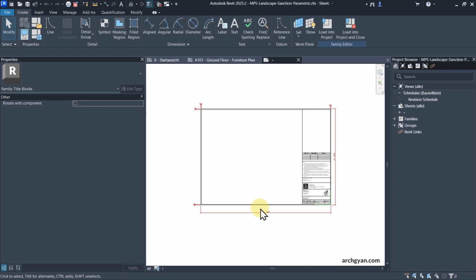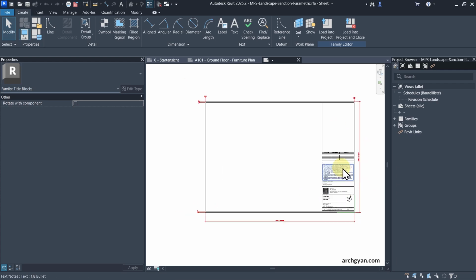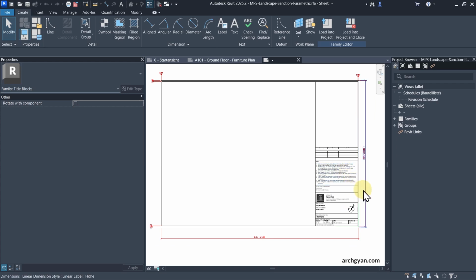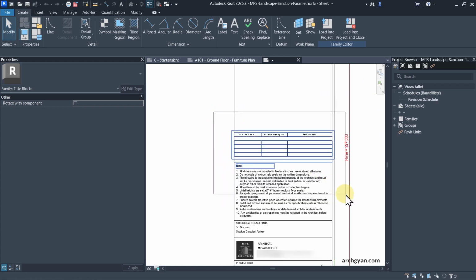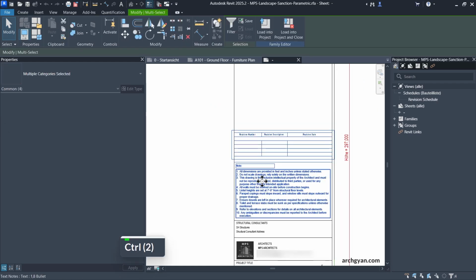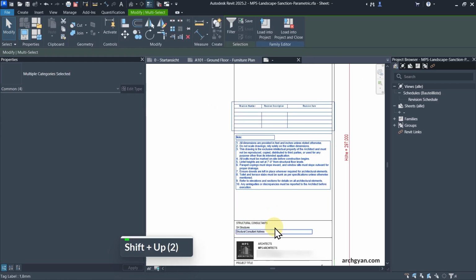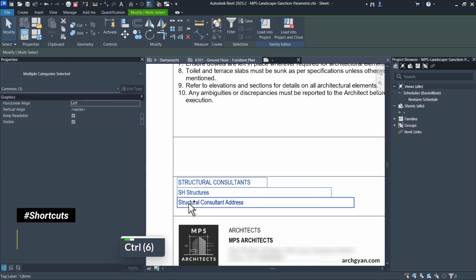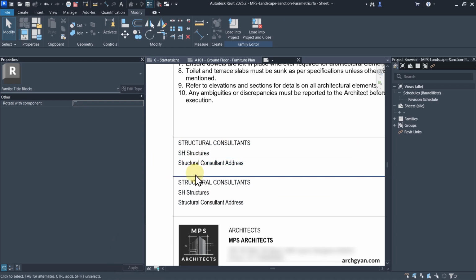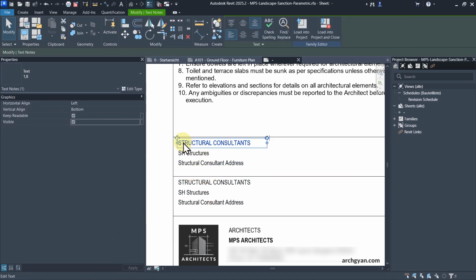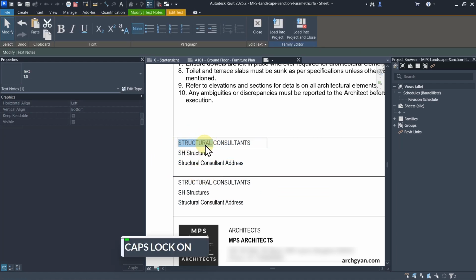So here you can see that this is one of our sheets which we created for our projects. And here we've added the structural consultant name. Now we added this using the label text parameter, but we also created a new shared parameter file. So I'm just going to move these elements up a bit so that I can add my MEP consultant's name. And I'm going to copy this text as well above so that it stays with the same spacing. And this would be called as MEP consultants.